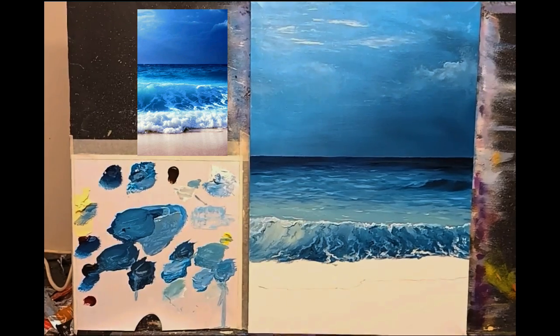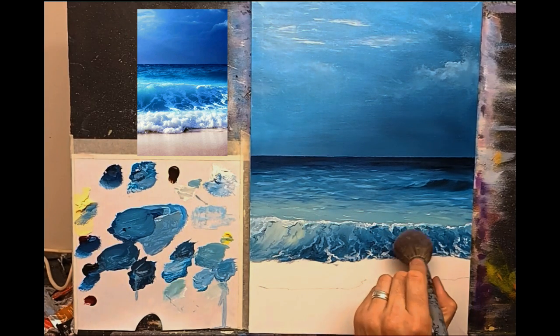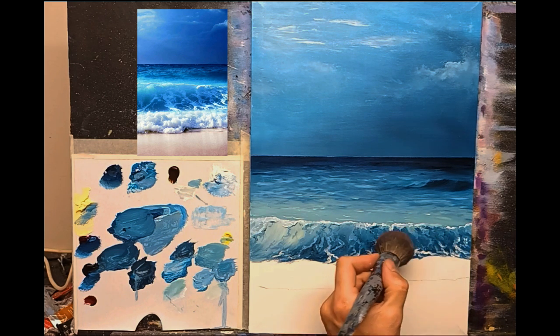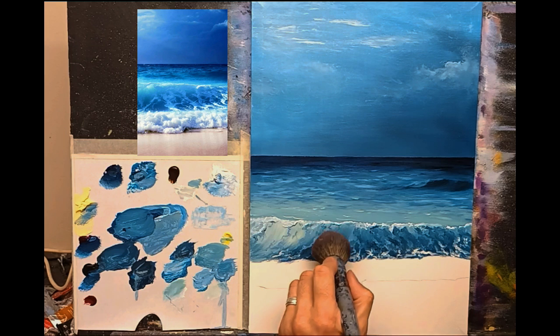Now I can see that looks a bit kind of bright on camera because whichever way this camera is working, it just really shows off the brights. Now I'm just going to soften some of those outwards and upwards, okay? I just want to lose some of them.